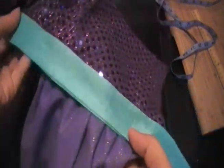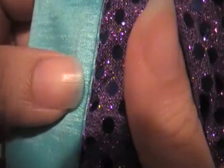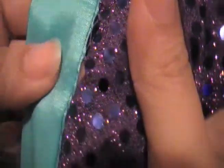Okay, so as you can see here, I have it fully sewn on, hand stitched, and there you go. I have it stitched on.